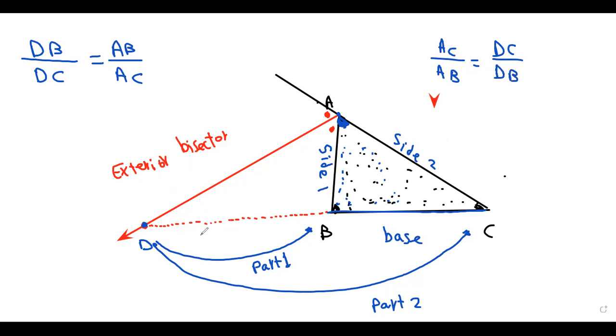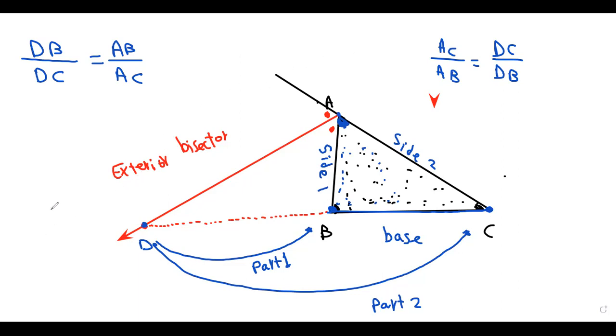If you are going to divide part 1 over part 2, so take side 1 over side 2. Why did I say part 1 and side 1? Because this point is the common point between part 1 and side 1. And why did I call this side 2 and this part 2? Because I have seen the common point between them. I hope you get it.